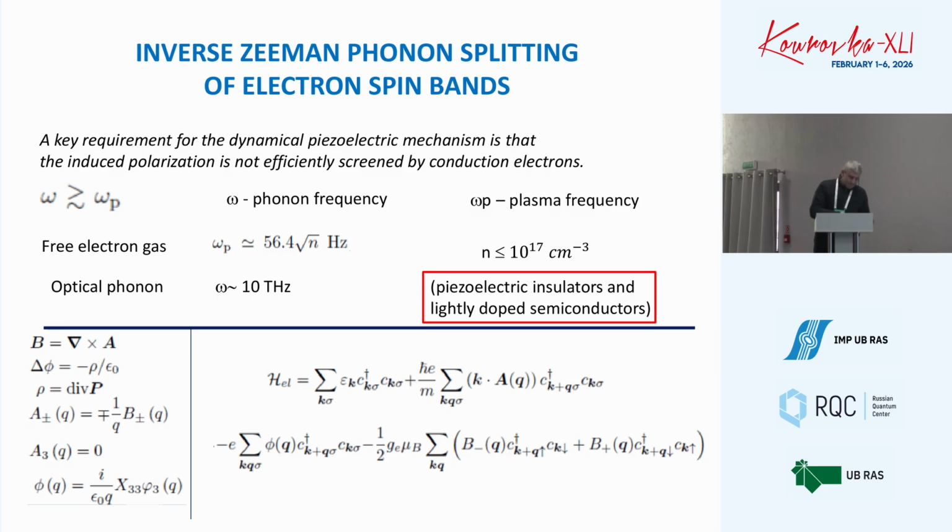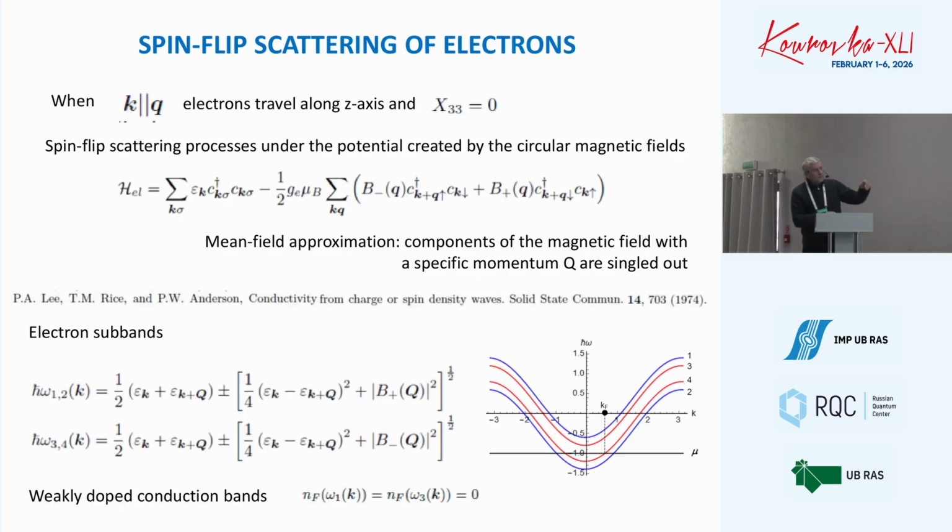So we can consider this problem through a model Hamiltonian, where the circularly rotating magnetic field and polarization field are included via the vector potential and the scalar potential, and a simplified version of this Hamiltonian is given by this expression. The B plus B minus field here acts like a spin flip scattering potential. This Hamiltonian can be considered like was done by Ira and Sanderson when they studied conductivity in a spin density wave and obtained the energy spectrum.